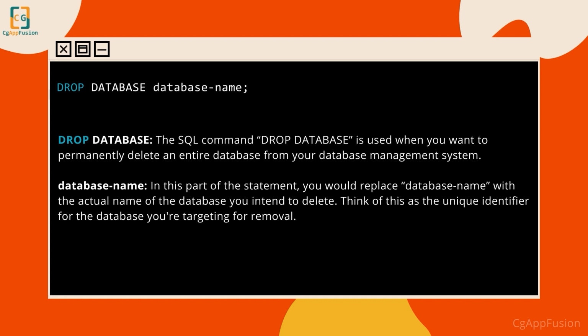So let's break it down. Drop database command: the SQL command drop database is used when you want to permanently delete an entire database from the database management system. Database name: in this part of the statement, you will replace database name with the actual name of the database you intend to delete. Think of this as a unique identifier for the database you're targeting for removal.